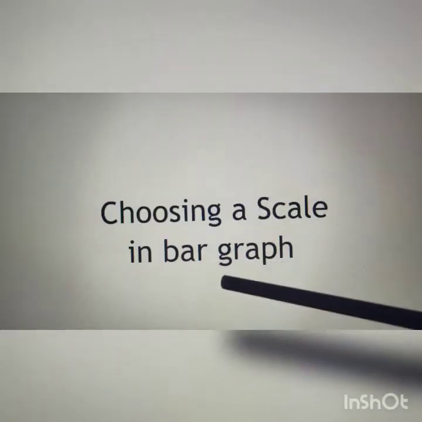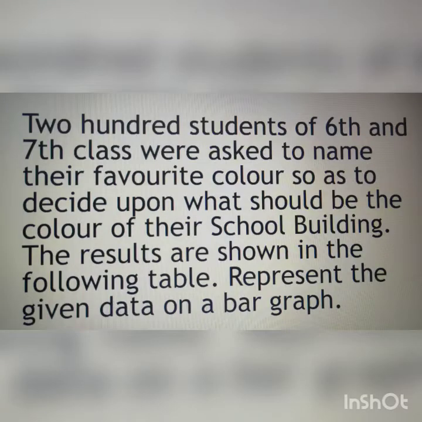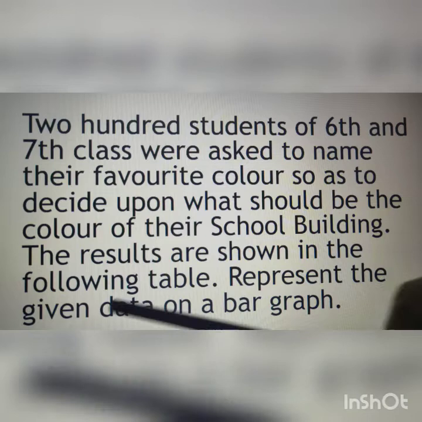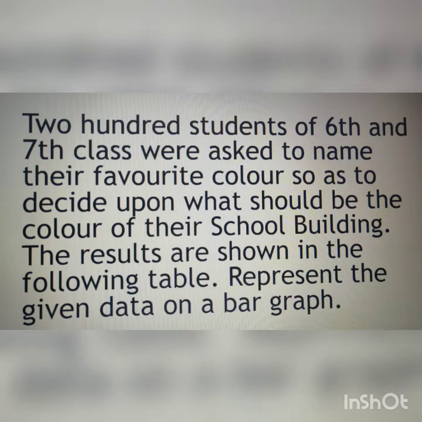Choosing a scale in a bar graph. Let us discuss with an example. 200 students of 6th and 7th class were asked to name their favorite color so as to decide upon what should be the color of their school building. The results are shown in the following table. Represent the given data on a bar graph.